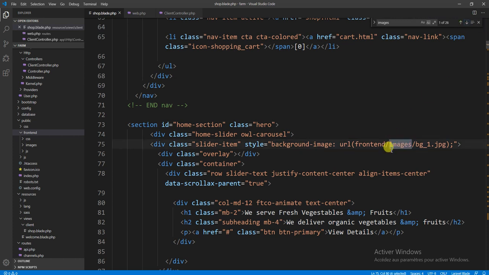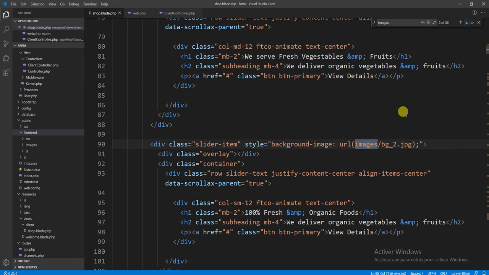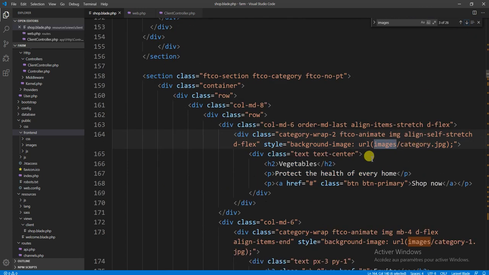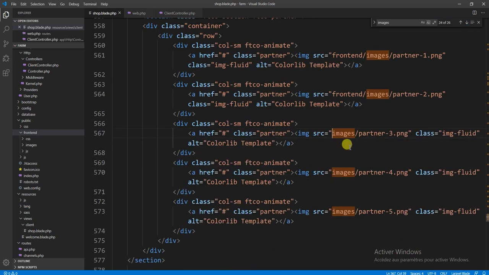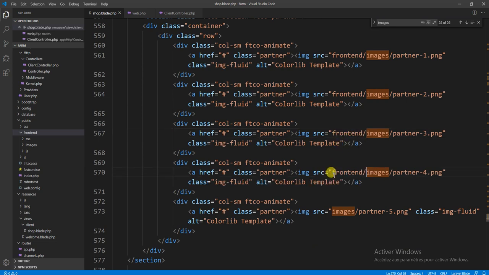We're going to put front end everywhere we have images. Let us paste it everywhere. You will see that we have 25 out of 26, and we paste it here, and we have 26 out of 26.